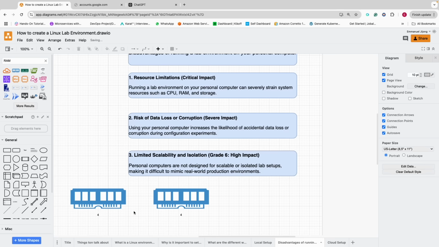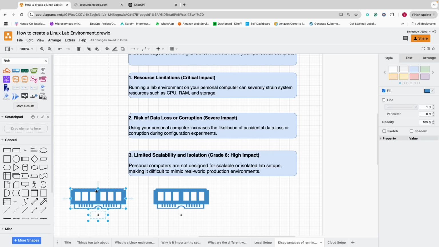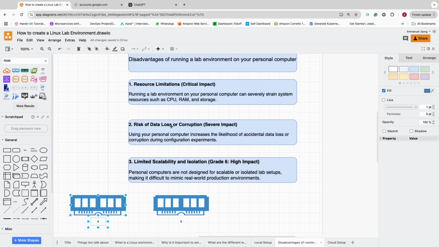So you notice that at some point your physical machine may become slow, right? Because some of the resources are being used by your virtual machine. Whenever you shut down your machine, it takes time for it to boot and come back online, and you're unable to do different things. And it's the same thing for storage. If you had 1 terabyte of storage, you have to divide that into two. You have to assign one half to your virtual machine and leave half to your physical machine. I don't like that, and I feel that's a disadvantage.